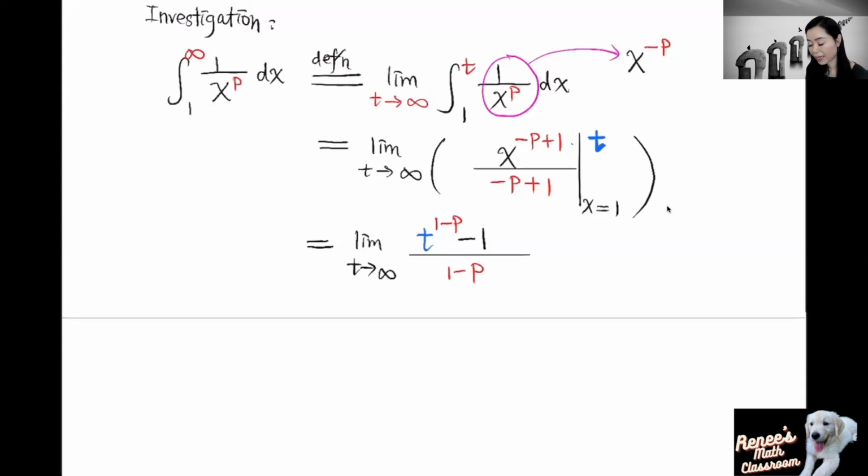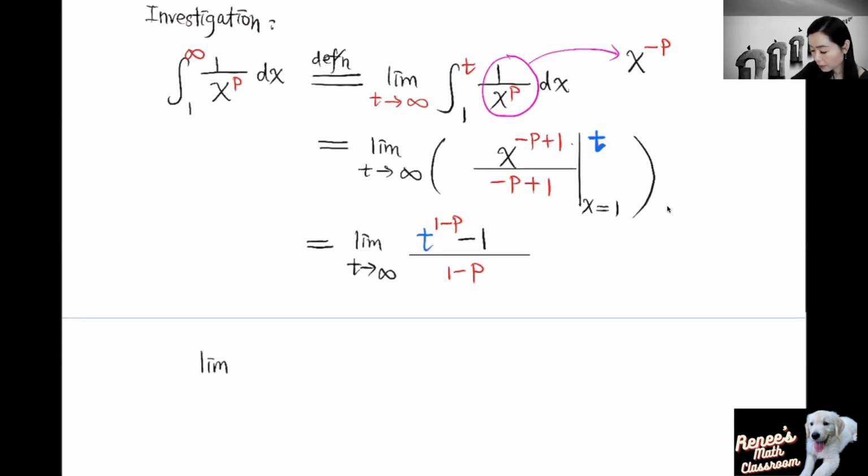Okay, it will be finite. Take a look at this limit here. This limit, if it exists as a real number, providing that the limit as t goes to infinity of this part right here is a finite number, because the rest are just constant, right? 1 and 1 minus p are constant. So it all depends on t to the 1 minus p. So if this limit exists, then this whole thing, the limit exists. So we're going to focus on the limit of this part right here.